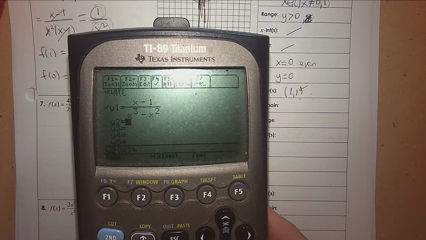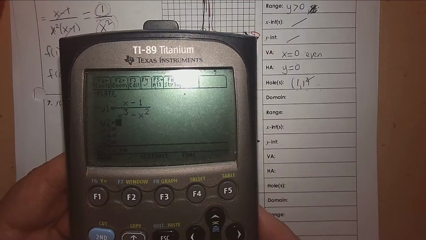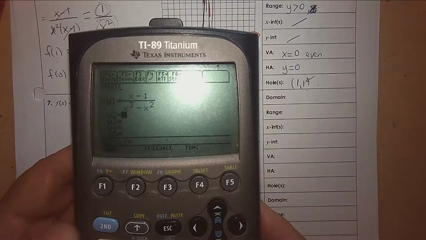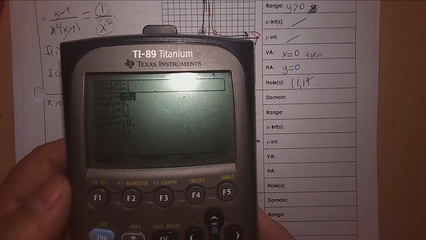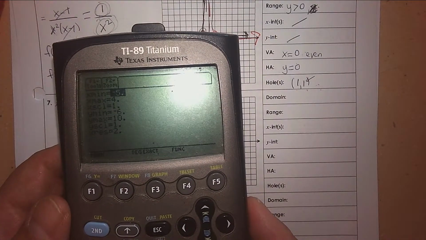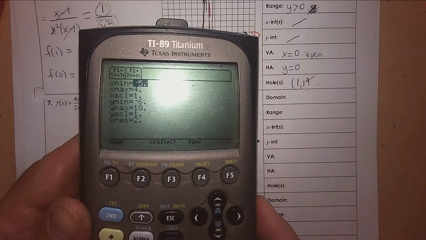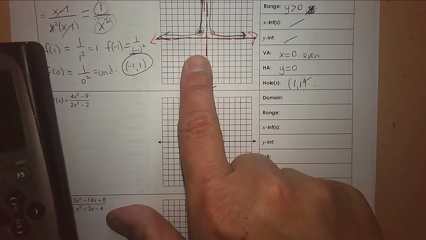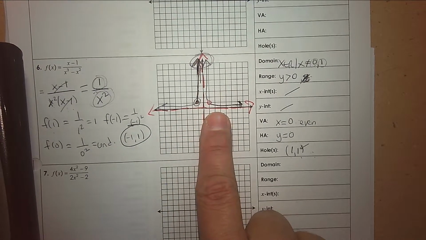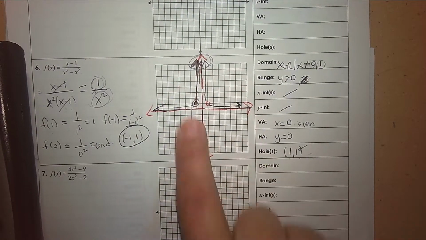Next, are you ready for next? So, next we're going to change the window. So diamond F2. Can we press diamond F2? Now, for our window, there is no direct right answer to this, but when I look at our graph, the important points are 1 and -1. So I'm going to create a window close to 1 and -1.